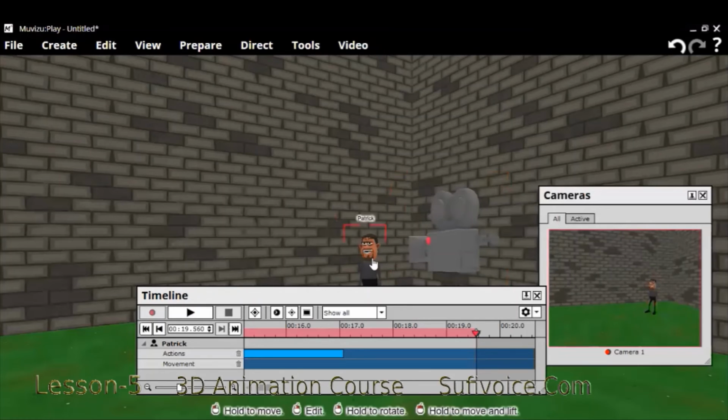Finally, we'll move the character slightly in this direction, as if the character is looking. Now let's once again check the movement.